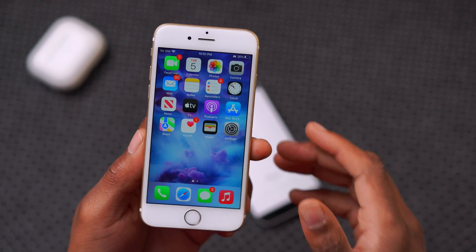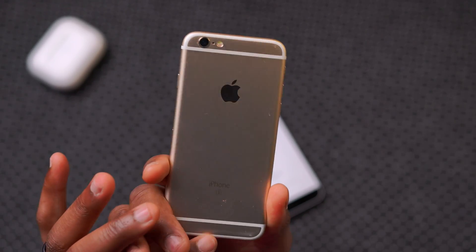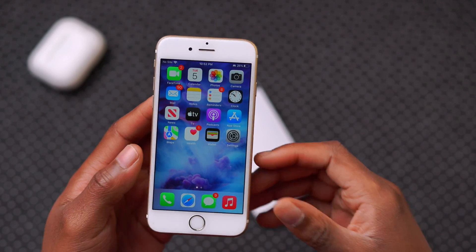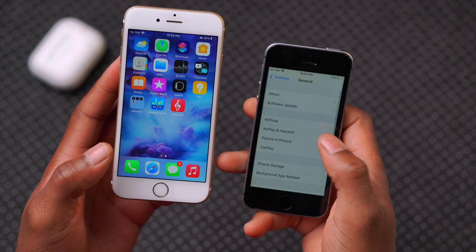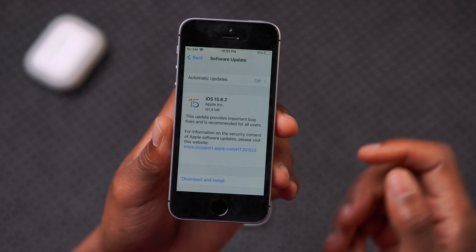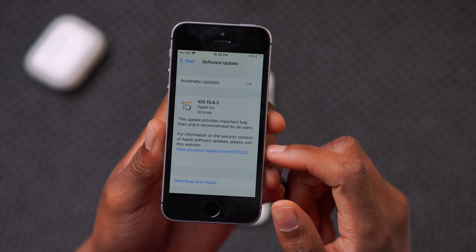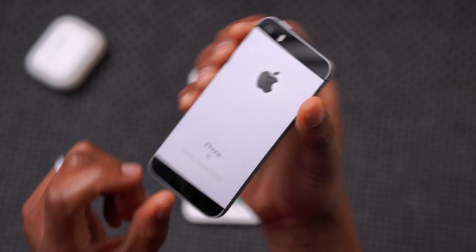This is an older device — I don't use this as my daily device, it's more of a backup. And when these updates come out, I try and update most of my devices that support older updates such as these, and then I'll be able to see what's changed. In case you're curious about storage, the update size comes in at 181.8 megabytes on the SE first gen.